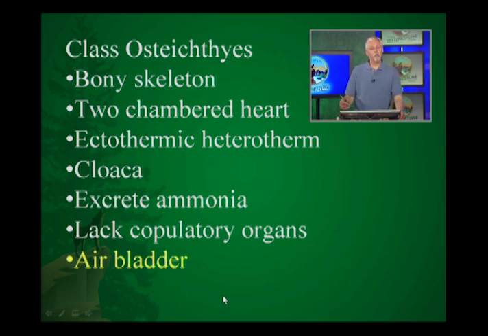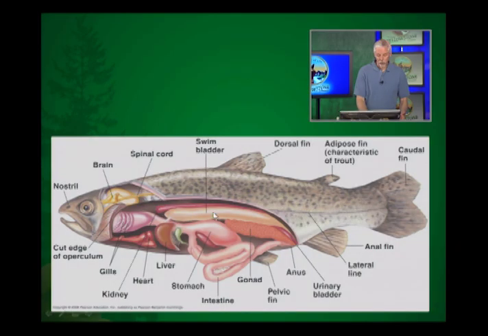And so I'll just go ahead and show you anatomically what that is. If we look at the anatomy of the fish, the air bladder or swim bladder is a really important physical feature. And it has specialized blood vessels associated with it, and so they can actually add gases to that air bladder or remove gases from that air bladder. And it's usually primarily oxygen, but it can also be a combination of oxygen and carbon dioxide.